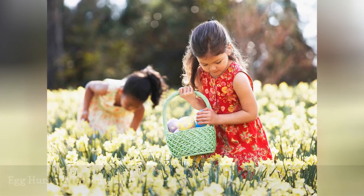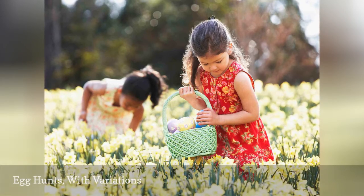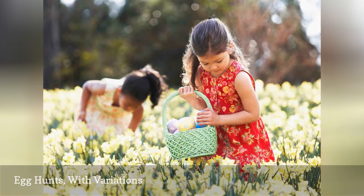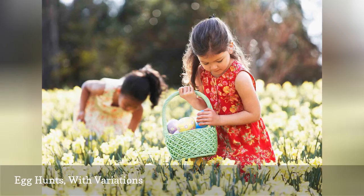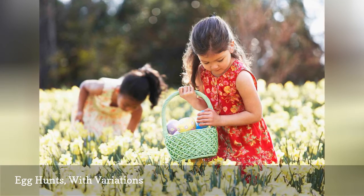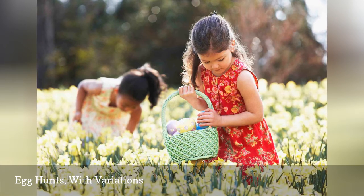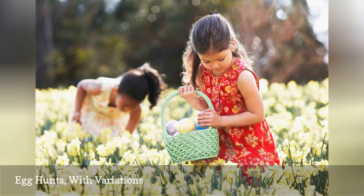Let's get the basics out of the way first. Hide the eggs. Either let the smaller children have a head start or have separate hunts for the older and younger kids. Alternately, pair each little child with an adult who has prior knowledge of where the eggs are hidden. Otherwise, the school-age kids will wipe the area clean of eggs before a toddler can even get going.